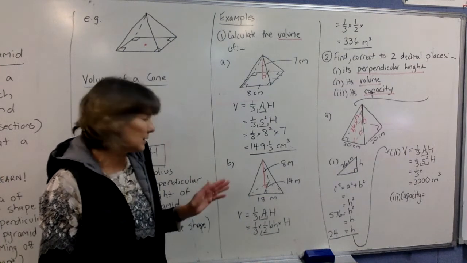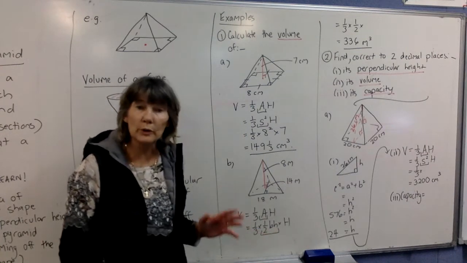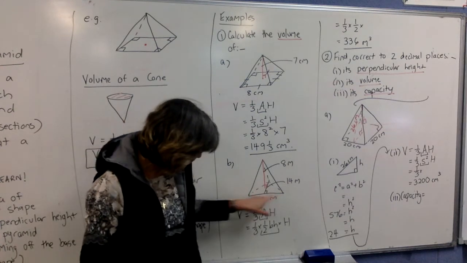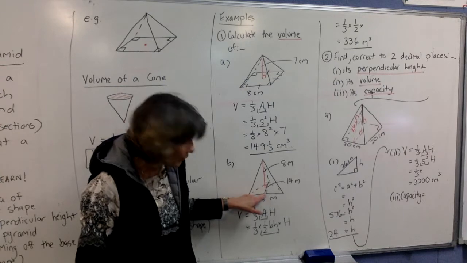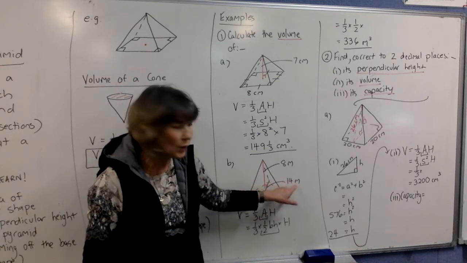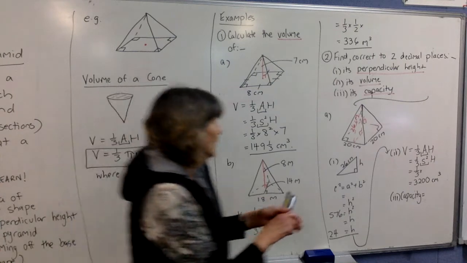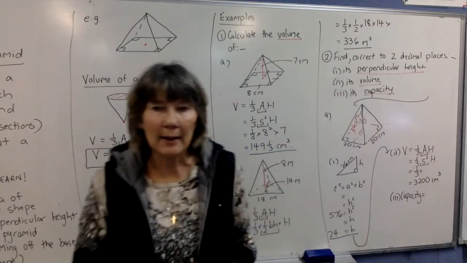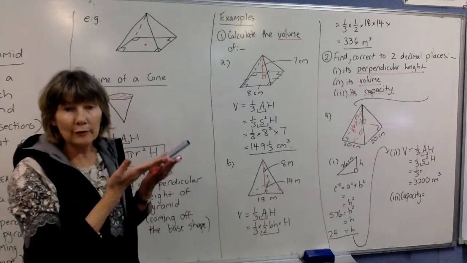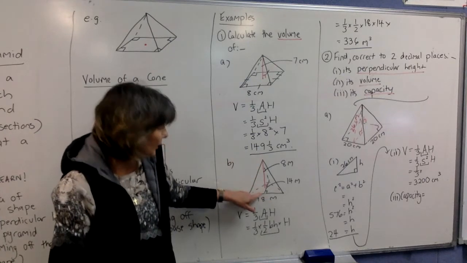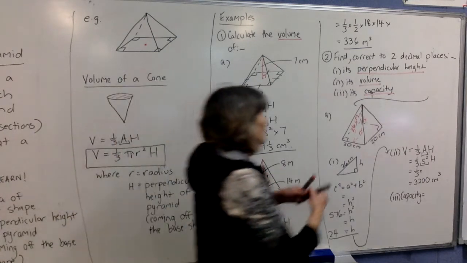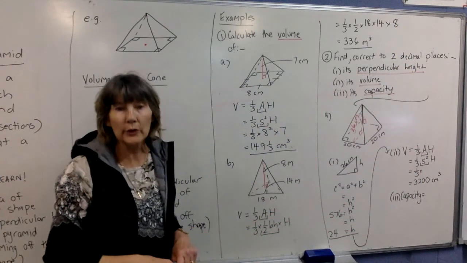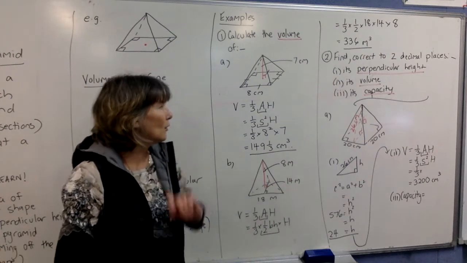Now we're going to sub straight into this. Now remember the B and the H are to do with the triangular base. So let's start down there. Its base is 18 and the perpendicular height coming off the base at right angles is the 14. So it's 18 and 14 going in for that. And then we're looking at the height of the pyramid coming away from the triangular base. So this is the red line I've got in there. And that's 8. So that is the height of your pyramid. So if you put all of that in your calculator, you'll get 336, and it's in metres cubed for volume.